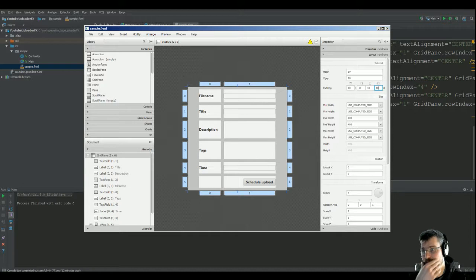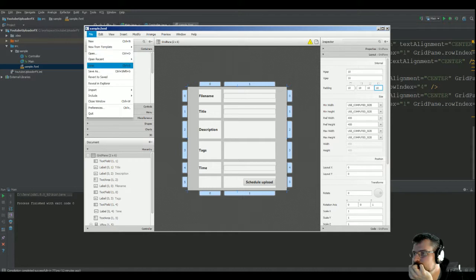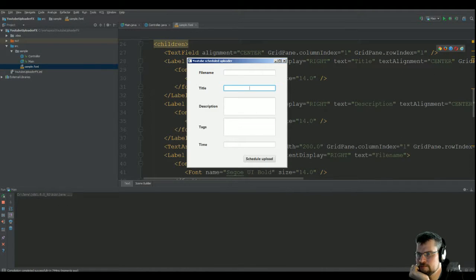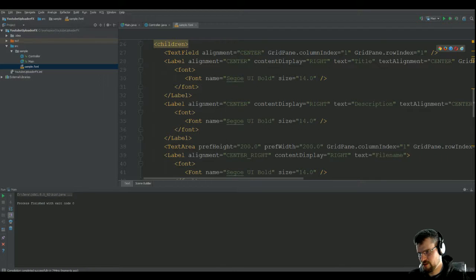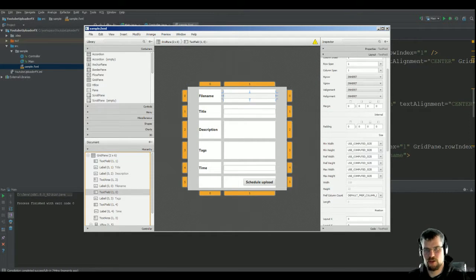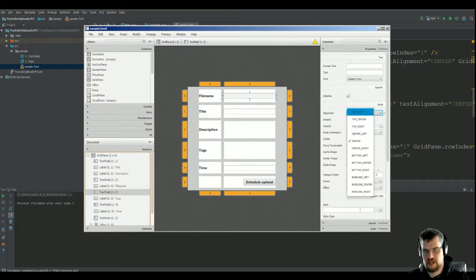Could that be nice? Save it, run it. This shouldn't be centered. That's also stupid. I guess that I chose it, but it's just bad.